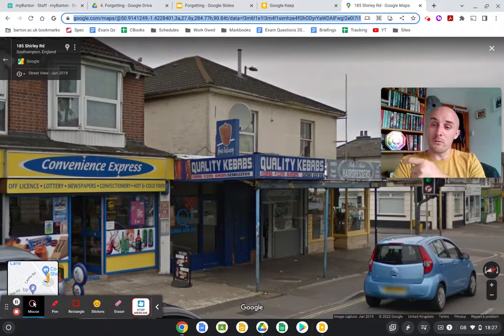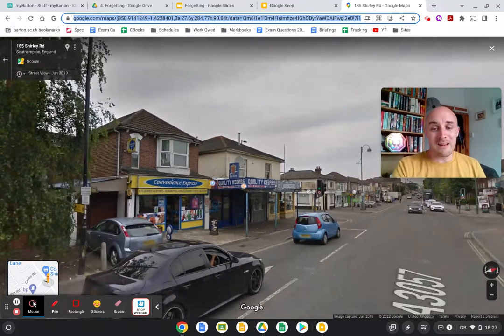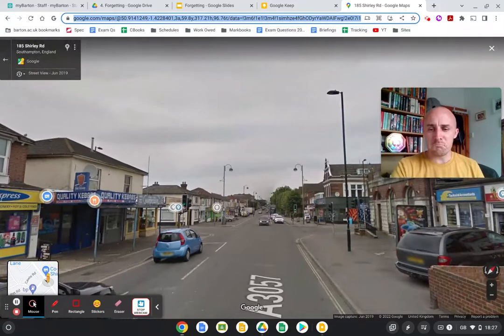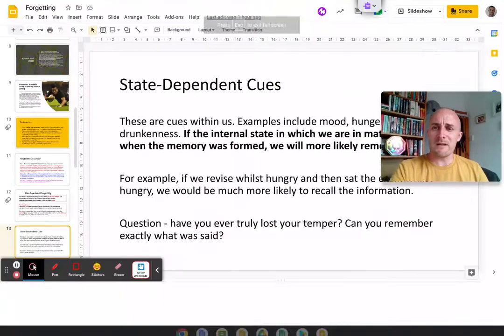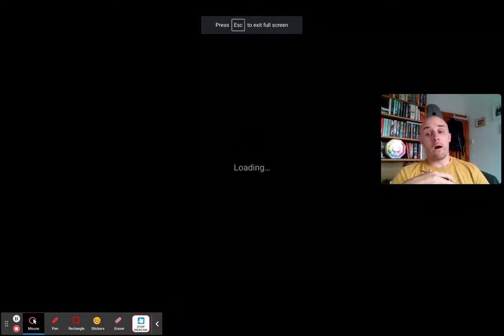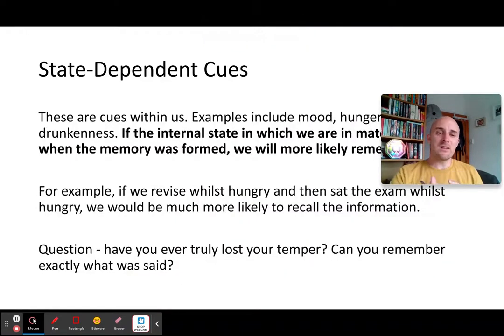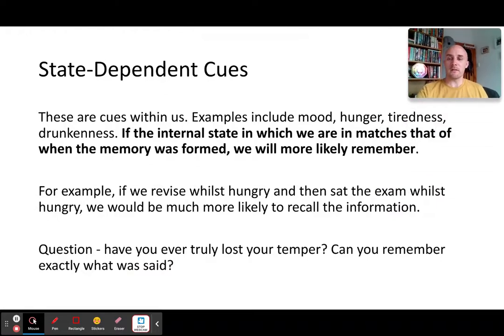When I was trying to remember when I was sat at home, I used to live in Foundry Lane, which is around the corner from this. When I was living in Foundry Lane, I couldn't remember where I put my wallet, because this is Shirley High Street, so it was a different external environment. Really, this is just an excuse for me to see Shirley High Street again. But that is basically an anecdote about how being in a different internal and external environment actually changes our ability to be able to remember things.